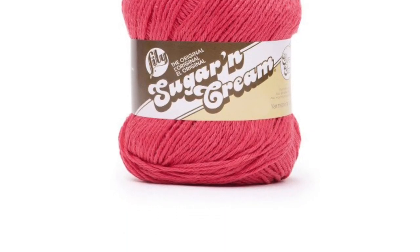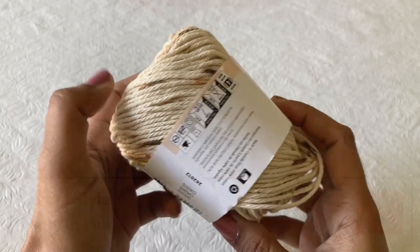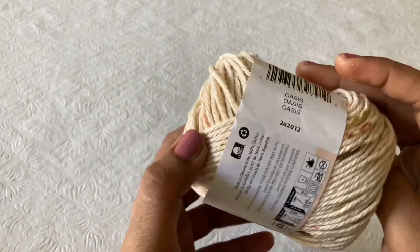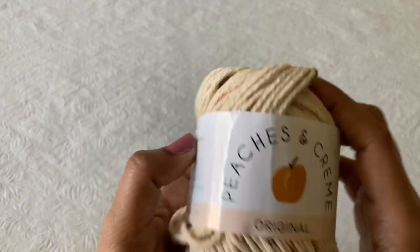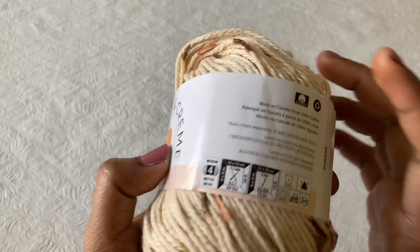And then another one is Pretty in Pink color, Sugar and Cream cotton yarn. So this is another one, Peaches and Cream OSS color. This is also 100% cotton, the same brand, medium 4-ply yarn. So I'm using all four colors. If you want, you can use a single color or multicolor like me.